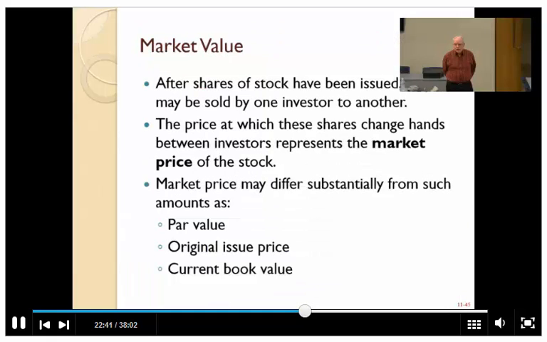Okay, so again, I'm paying a lot of attention to market value, and simply market value is the price that stockholders are currently paying for our stock. Okay, and they're pointing out that market value has no correlation to par value, and it could change from what we originally paid or the book value of a share of stock.